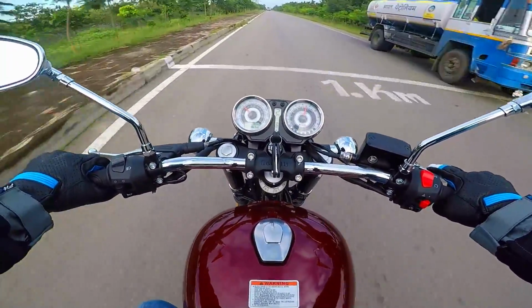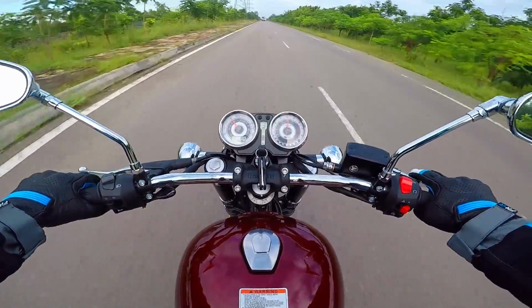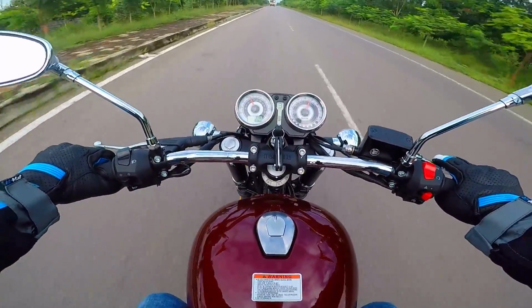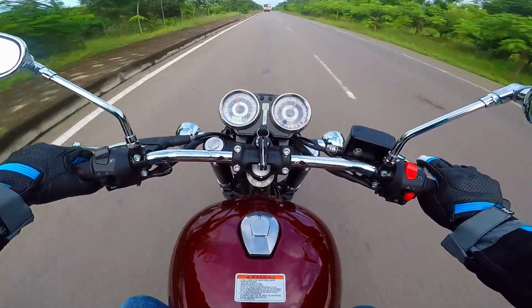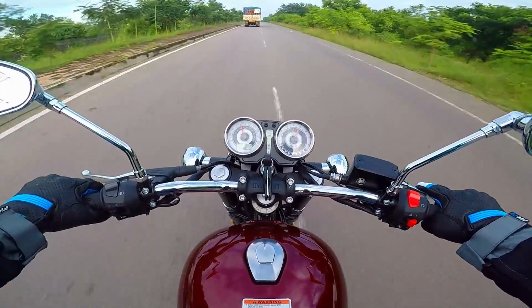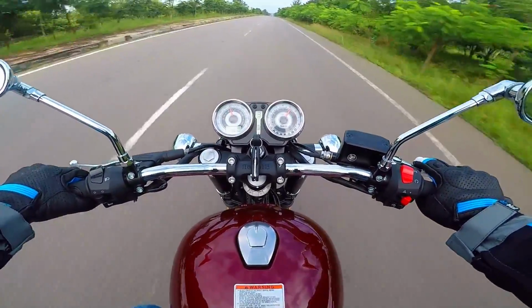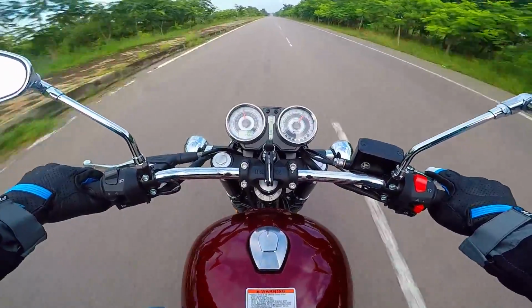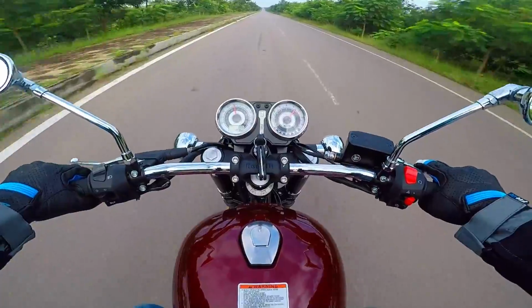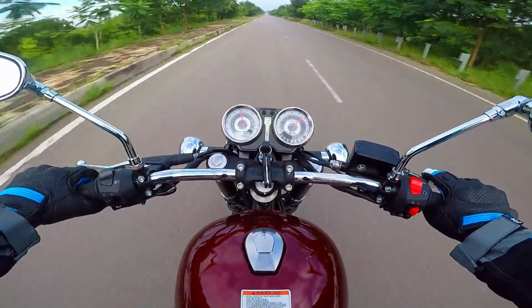So the initial impression, right off the mark, I really love the rumble and the initial torque right off the mark. Wow. Whoa. Once you cross 60-70 kilometers per hour, that's when the motorcycle really comes alive. The bass heavy exhaust note, the linear acceleration, and the torquey nature of the engine truly comes alive.